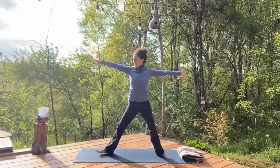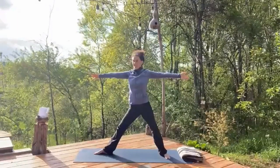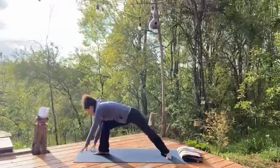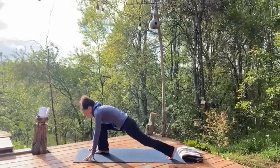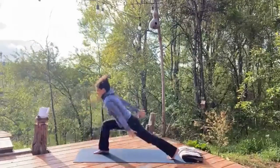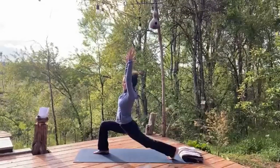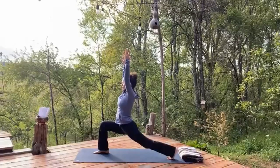We're going to pivot to the other side, the back of your mat. And we're going to windmill the arms down here, coming to a lunge here. Now you might drop that back knee if you would like to. Inhale, lifting the arms up. Exhale, sinking into the lunge. Another deep breath here.